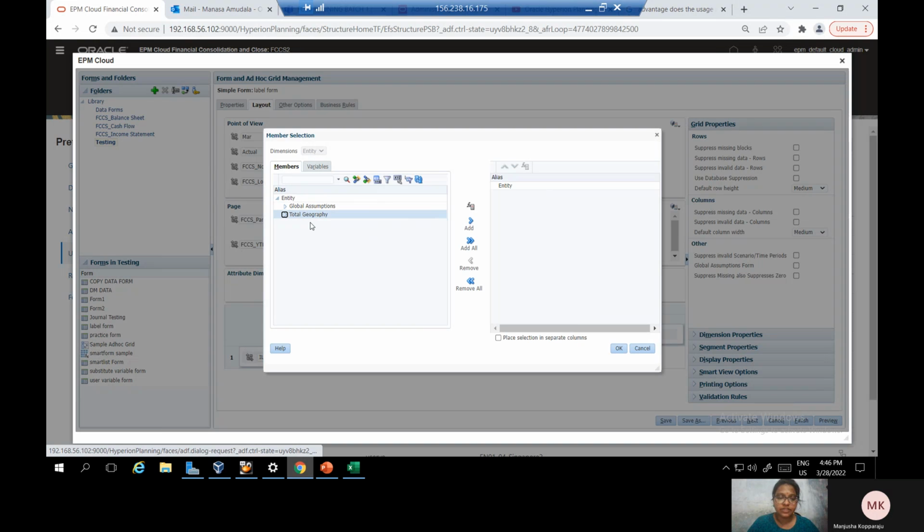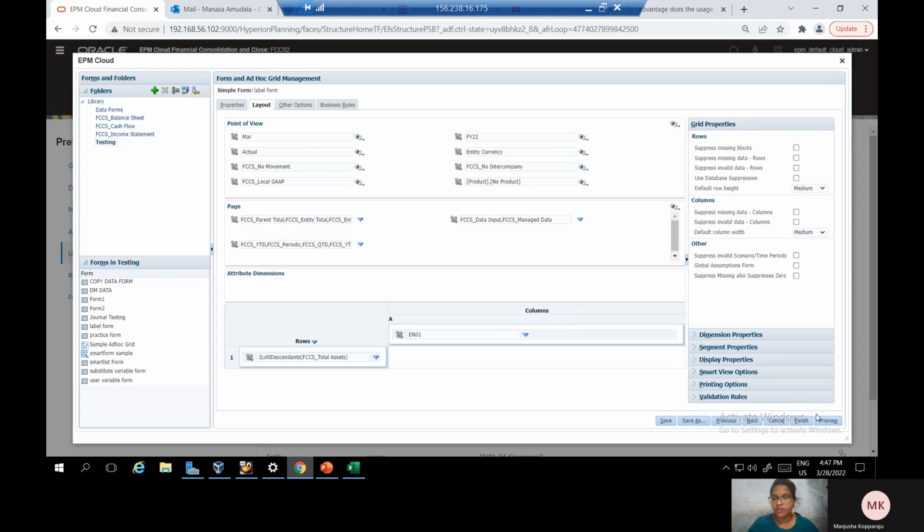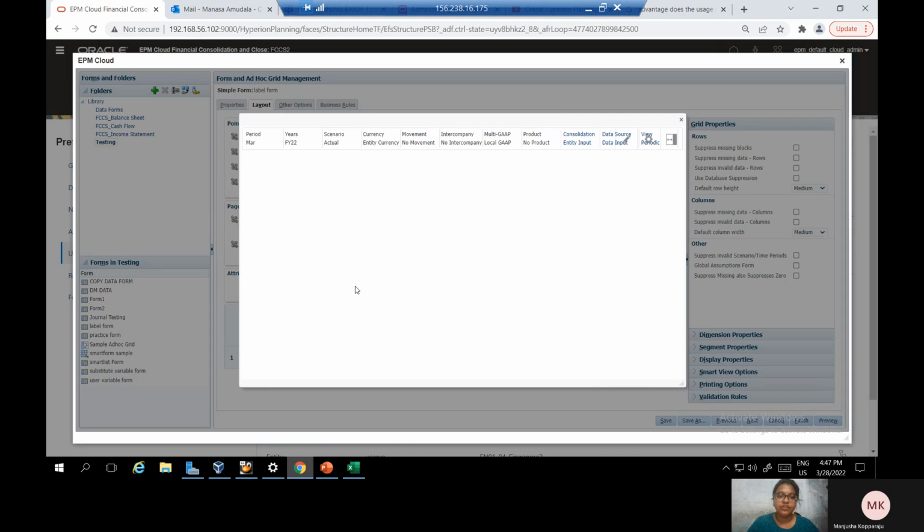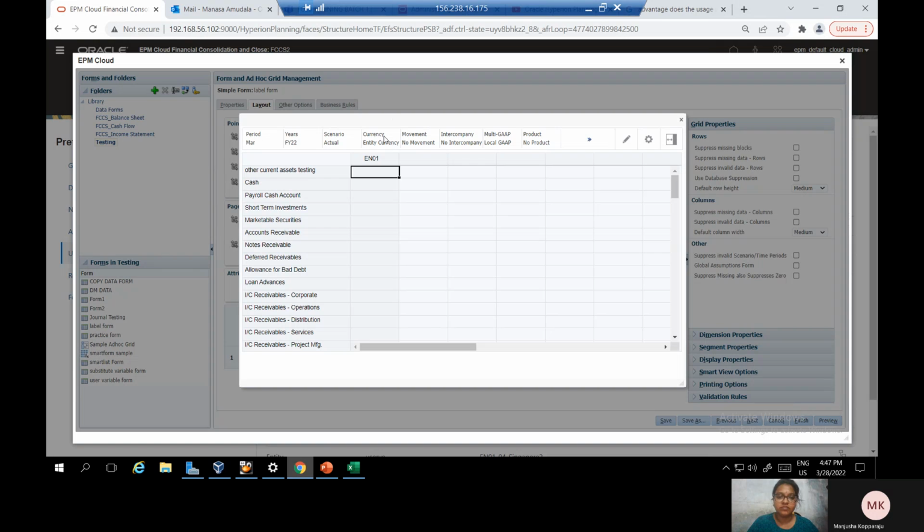Go to total geography. Under segments, you have EN01. Select it. Click OK, and you have to preview it. You can see the, sorry, I took a second.